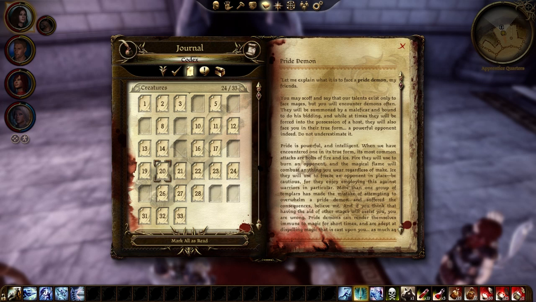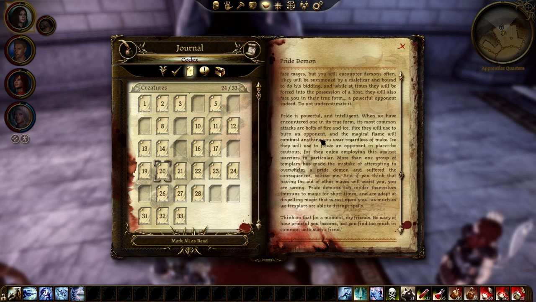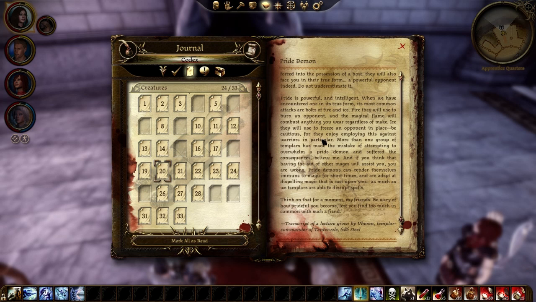Pride Demon. Let me explain what it is to face a pride demon, my friends. You may scoff and say that our talents exist only to face mages, but you will encounter demons often. They will be summoned by Maleficarum and bound to his bidding, and while at times they will be forced into possessions of a host, they will also appear in their true form, a powerful opponent indeed. Do not underestimate it. Pride is powerful and intelligent. When we have encountered one in its true form, its most common attacks are bolts of fire and ice.